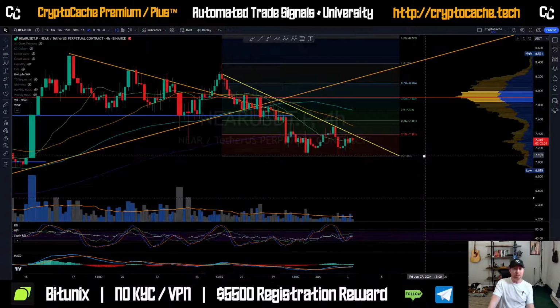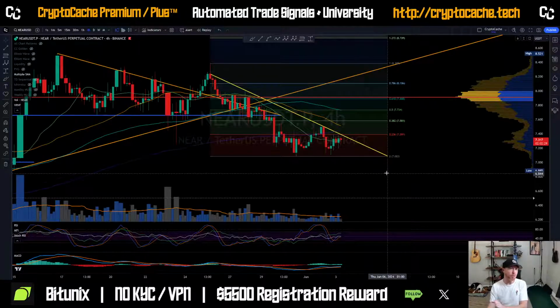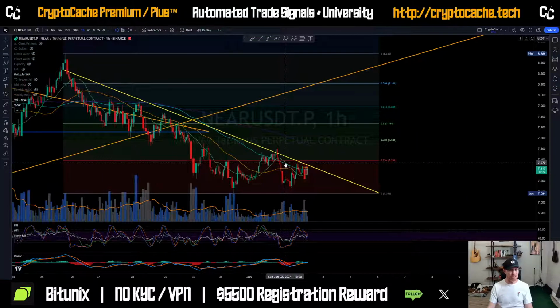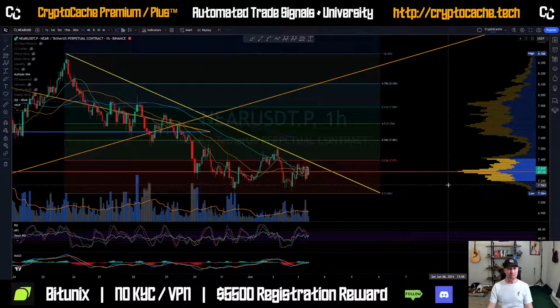We are not out of the woods completely, but we're holding above the 20-day SMA on the 4-hour. That's a good shift, but it's not perfect. Okay, so there's more bearish signs on both the daily and the 4-hour that are just telling us that further downside would make sense. We shouldn't be surprised if that were to occur. Okay, so again, just some things to think about.